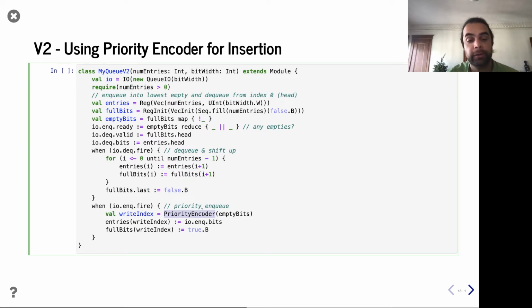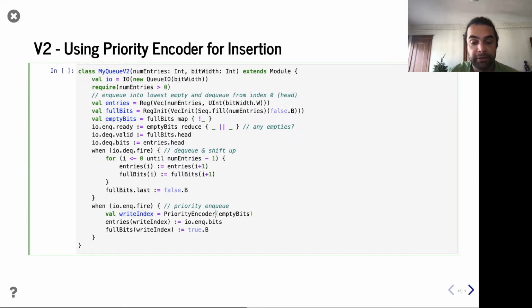Not quite, right? So the bit pattern here can be arbitrary, right? The whole point of a priority encoder is to find the lowest bit. And so at this point, it's not one hot because it can be arbitrary, and we're trying to find the lowest bit that's one. Now for the output, it's not one hot. So if we have num entries bits coming in here, this is going to be log base 2 of num entries bits, a densely encoded number.